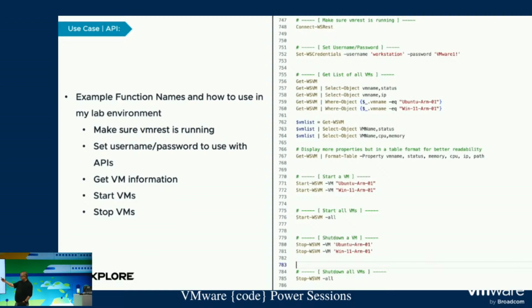That's another function that I wrote, and then I pass it the VM names. If I just want to have every VM that I have on my laptop start, I can just do a dash all. If I want to shut them down, I can shut them down one at a time, and that's all through the functions that I wrote. Like I said, everything's local, everything's running on your laptop, and it's a great way to learn about working with the APIs.